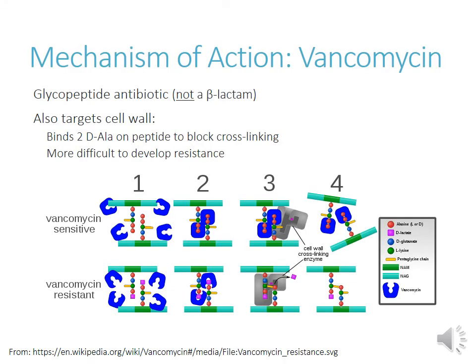So vancomycin, while it also works against cell wall synthesis, it's not working through the same mechanism as your penicillins and your cephalosporins. Basically what it's doing is directly preventing the cross-linking happening between the cell wall layers, right? So instead of working against the penicillin binding proteins, you're working specifically on this cross-linking activity. So that's going to be good if a strain of bacteria starts to produce a different penicillin binding protein that makes your beta-lactams completely ineffective. Vancomycin can still work, right? Because it can still work against this cross-linking. Again, it goes back to those D-alanines that it's trying to inhibit that cross-linking from occurring.